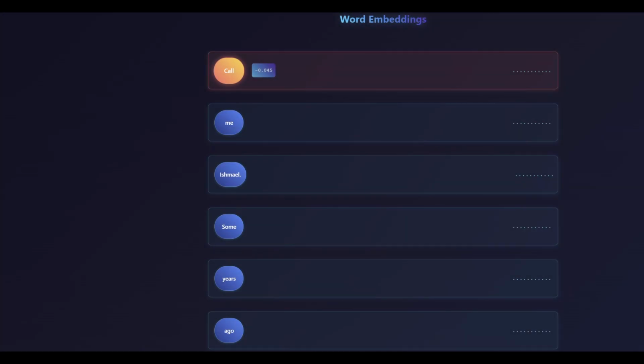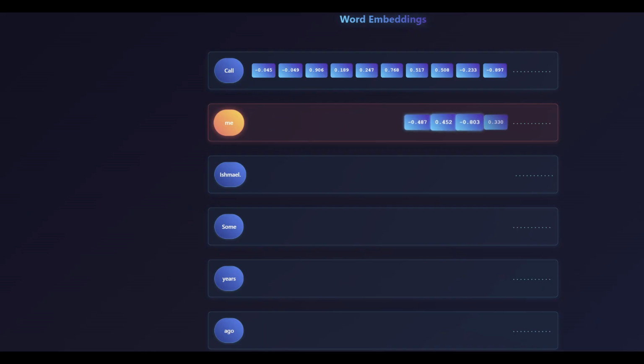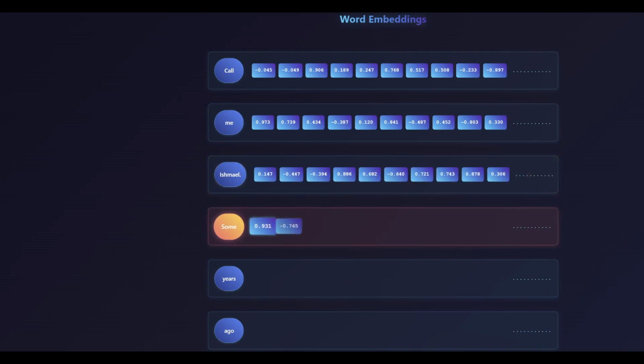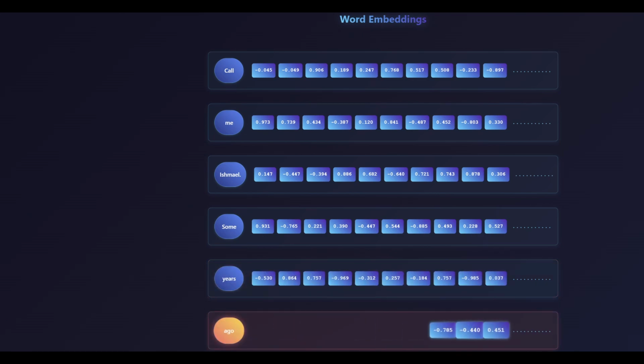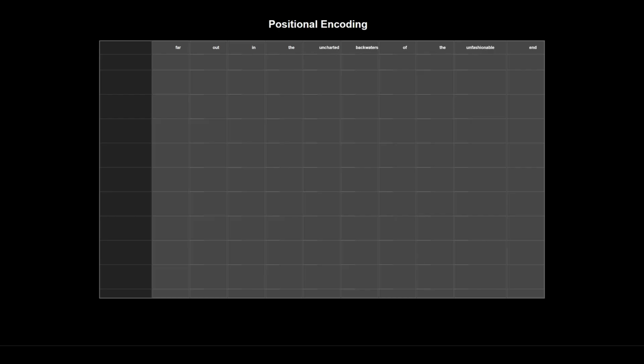Before any word is put through the system, it's converted into a set of numbers called embeddings. Why? Because numbers are much easier to work with. Then, these embeddings are modified in two key ways. One adds information about where each word appears in the sentence, and the other helps the model understand context between words. In this video, we'll focus on that first part, how transformers learn position using something called positional encoding. We'll talk about context in future videos.